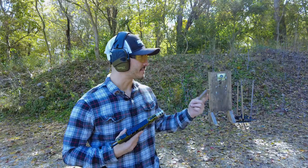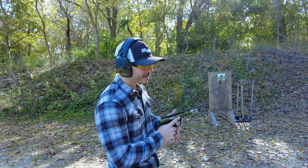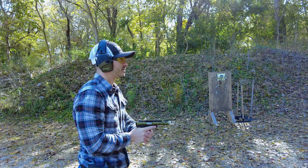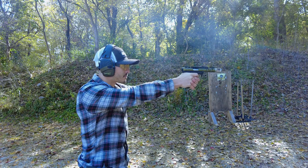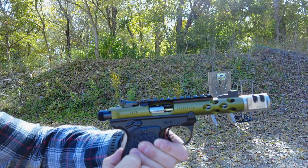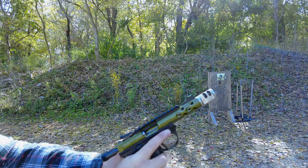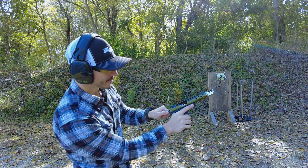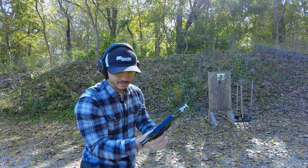Let's get started. I just have a steel target there — nothing serious with paper or anything — and we'll shoot the first round of the uncleaned ammunition, the original as it is in the packaging. I'll try to shoot at a normal tempo instead of slow or super fast. Right there — one failure, it didn't eject all the way. It did fire. Same thing again. And we're out — two malfunctions on that first magazine.